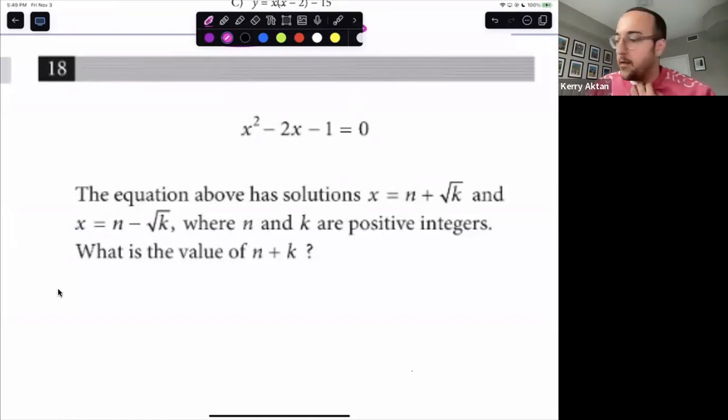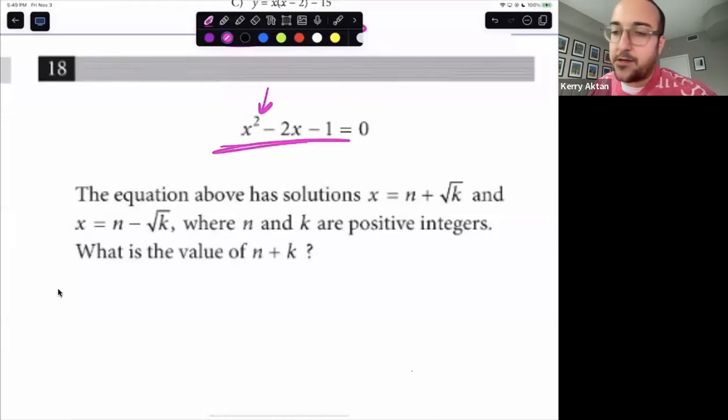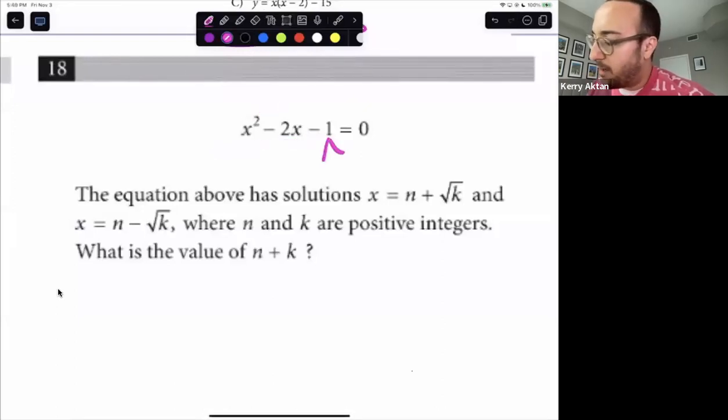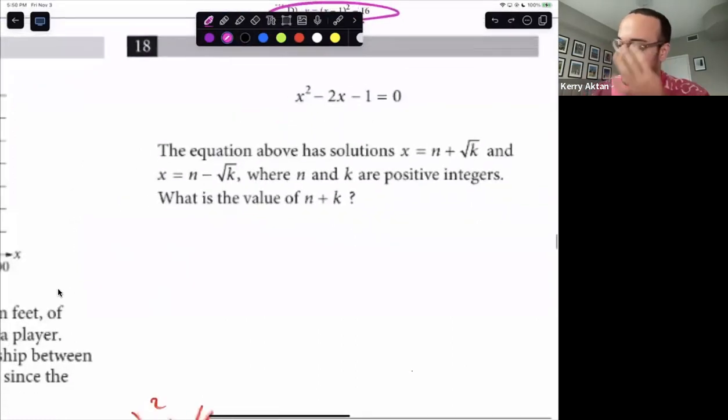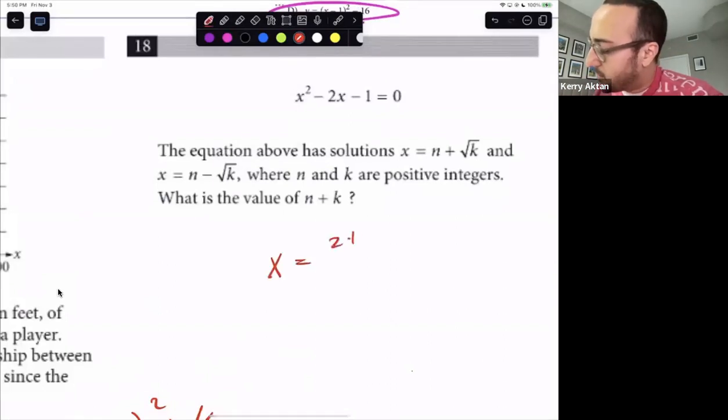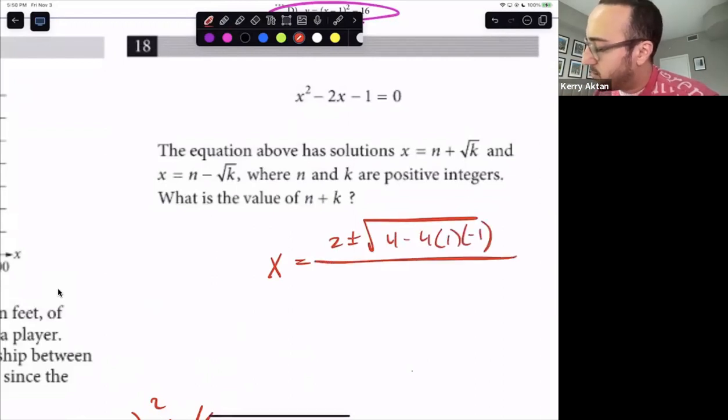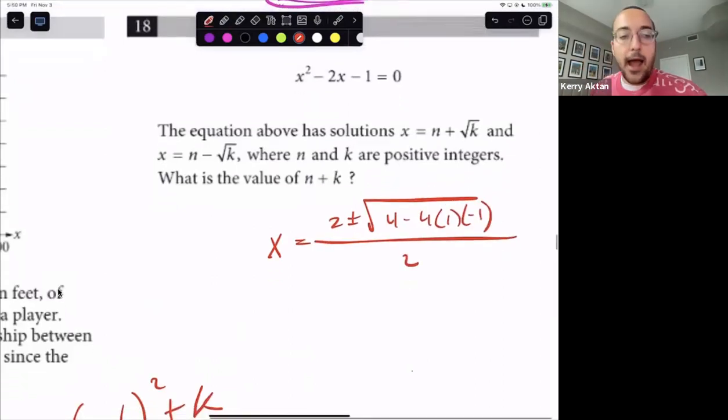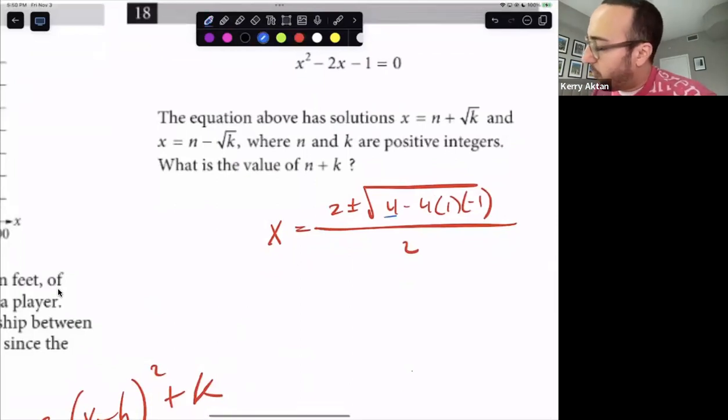Boys and girls, this is quadratics. And remember, whenever you're in quadratics and something doesn't factor, are there two numbers that multiply to negative one that add to negative two? No. If it doesn't factor, we instantly go to quadratic formula. Please watch along. We have x equals opposite b plus or minus square root of b squared minus 4 times 1 times negative 1 all over 2a. At that point, Derek knows that 4 minus a negative will go plus.